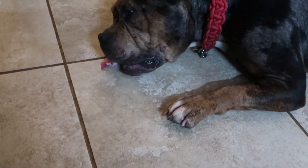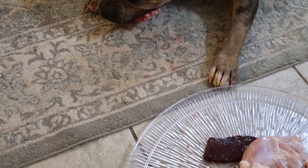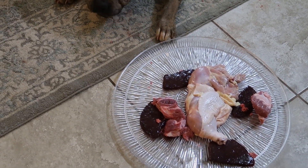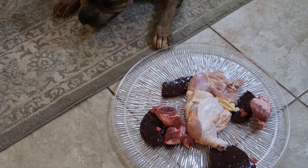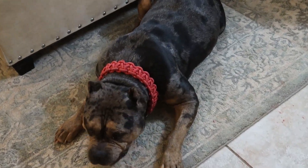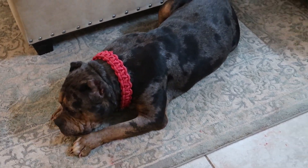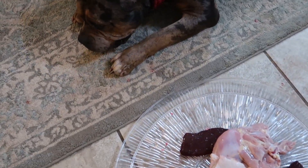If he doesn't, he'll be getting it on the next meal for sure. He's pigging out right now, literally on some pork bones. He's getting tired, getting full, finna go to sleep. I'm gonna let him outside to the bathroom first before I put him up. What are you getting all on this carpet? It don't matter — we're throwing this carpet away anyway. He's torn his damn carpet up, but we're getting rid of it or we're gonna power wash it in the summertime. If y'all wondering who's whining in the background, that's Nala. I'm probably gonna let her finish the rest of this food once Drax is full, because as y'all can see he's bloated and loaded.